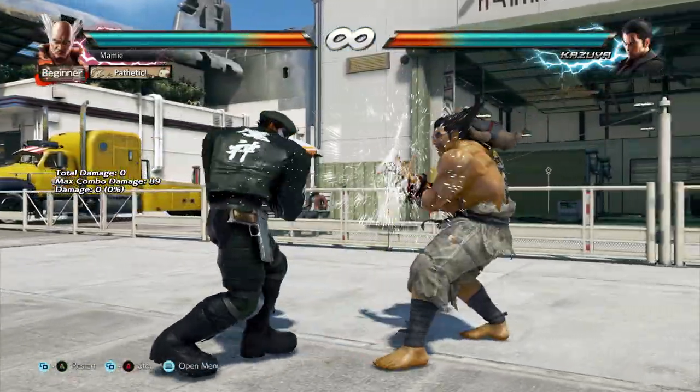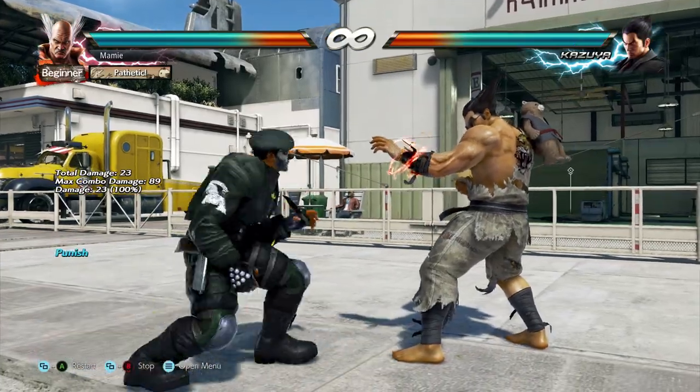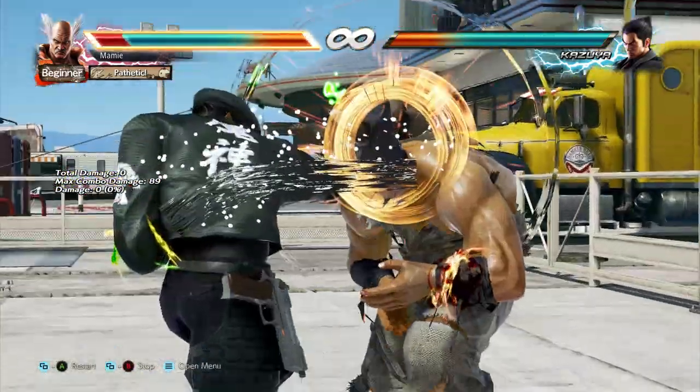While extremely powerful, while standing 2 is extremely unsafe, so try only busting this out when you have a hard read.